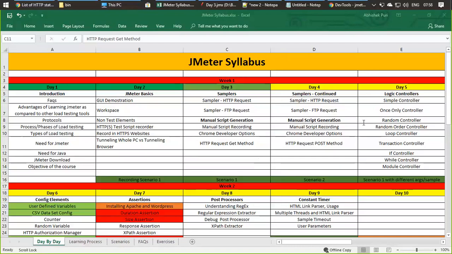Okay, so Matthew is saying that he has not received the videos. Matthew, you can come online or in chat and you can ask us there. These would be provided to you within 4 to 5 hours. And if it is not provided, I would be providing you the links before the next lecture.